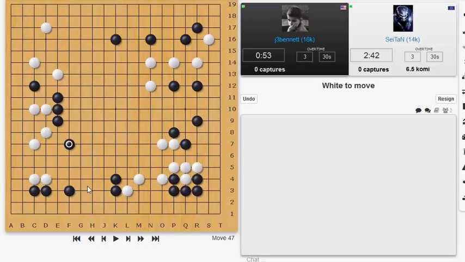If I just did one more 1-space jump, then he could immediately split. He could try anyway, try to split those groups apart anyway, by pushing here, pushing to E8. I block here, and then he cuts at F9. But then this stone might be a little bit isolated. I don't know. Yeah, I could net that stone. That's right. I could play here at G10 and capture that stone, and then those guys would be connected still.